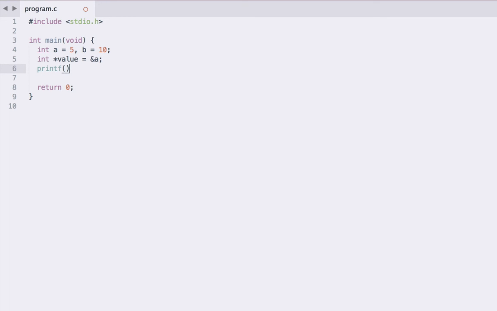So then we can printf the value at a by just dereferencing our pointer. Of course, we could just write a here. But then what we can do is we can change the value of our value variable, which is an integer pointer, to the memory address of b. And then we can copy and paste this exact same line, and it's going to output the value of b. And this might also seem a little bit trivial, because we could just write a and b, but the fact that we can use the same line of code to output the value at that pointer, but be referring to different variables, is one of the many reasons why pointers are immensely useful.